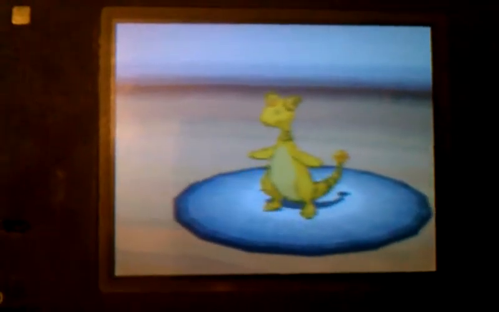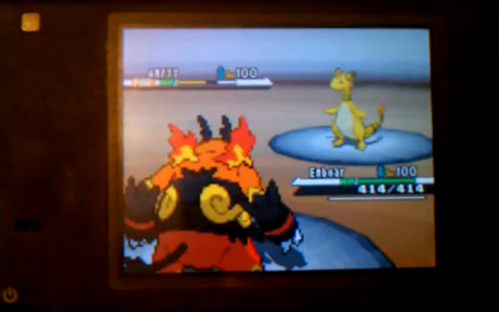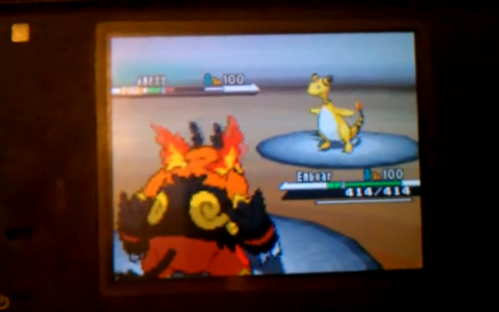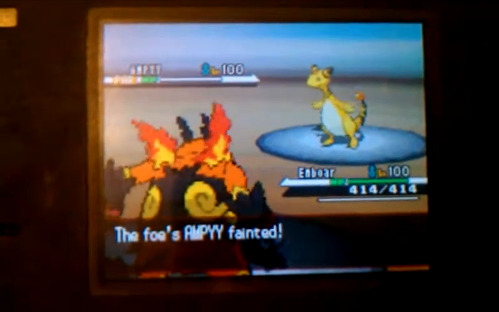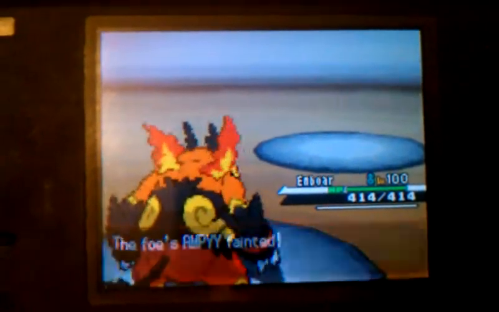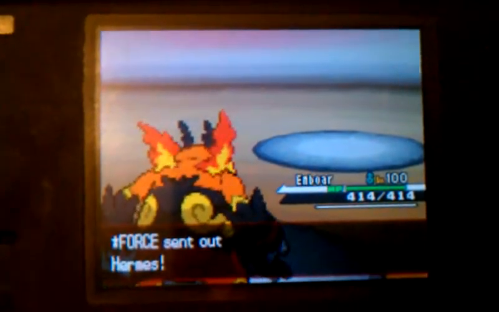And I'm going to lock myself into Earthquake because it's probably the best bet I have right now. And that thing is going to get wrecked by a Choice Banded Earthquake. Down it goes, which is great. But now he's going to bring out the, what was it? What is this thing? Wartortle, that's right.